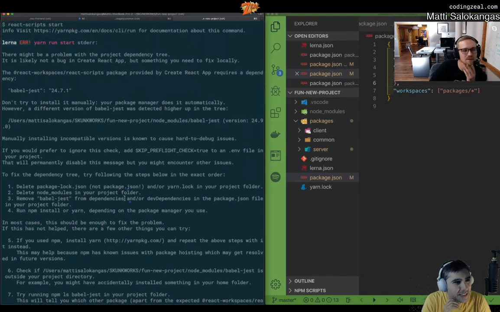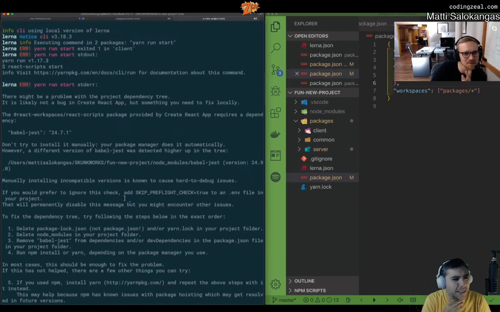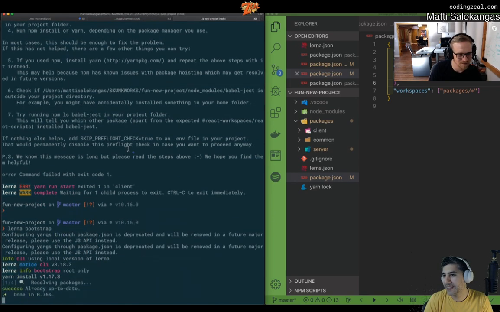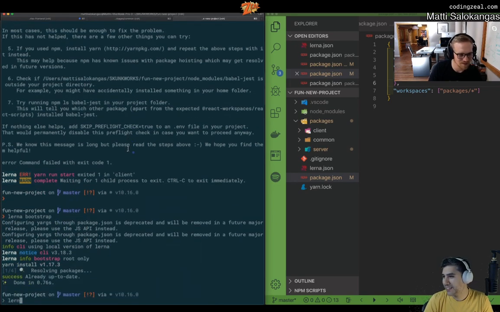I actually haven't tried this yet. Babel Jest, oh no. You have to do a bootstrap again, which is weird. Lerna bootstrap. Like, I don't know, maybe. Wait, no. Lerna run start.